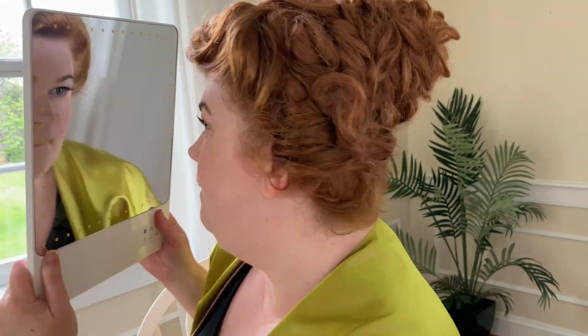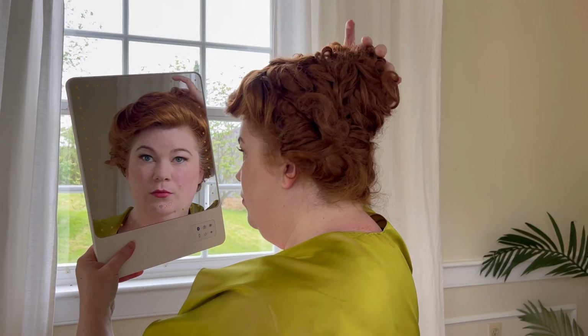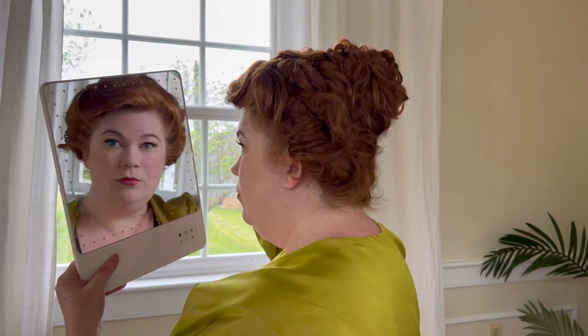I could have placed the bun in several different places. I placed it really high for this style. I was going for a little earlier in the Edwardian period. You also see it a little lower. You can see it all the way at the bottom. Just depends on what look exactly you're going for. But this is where I put it today.